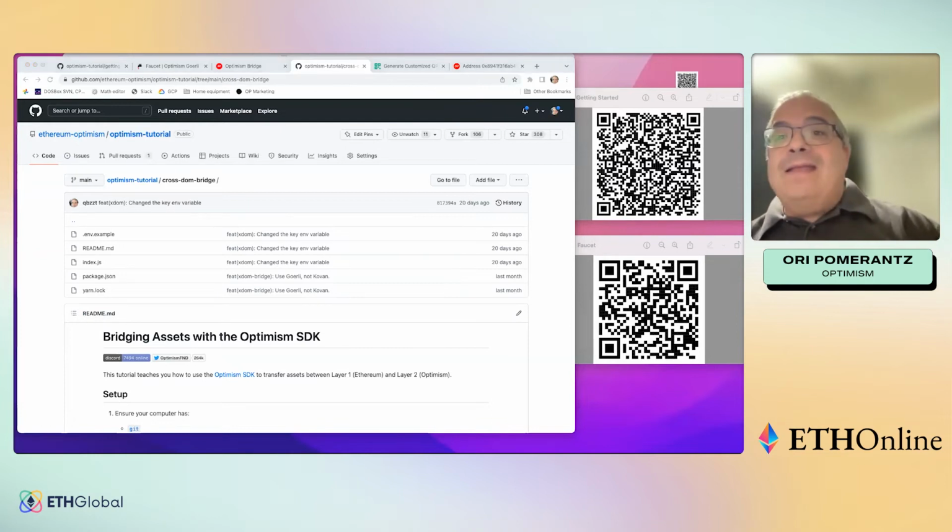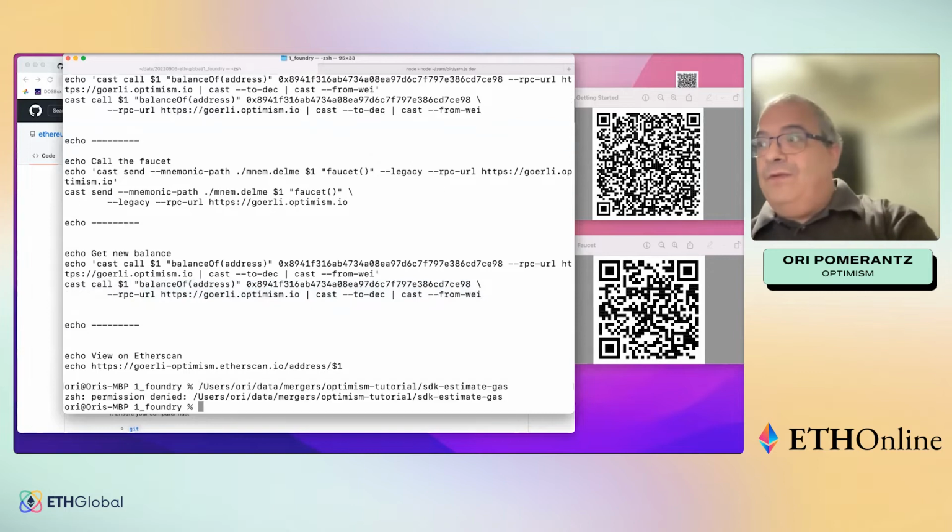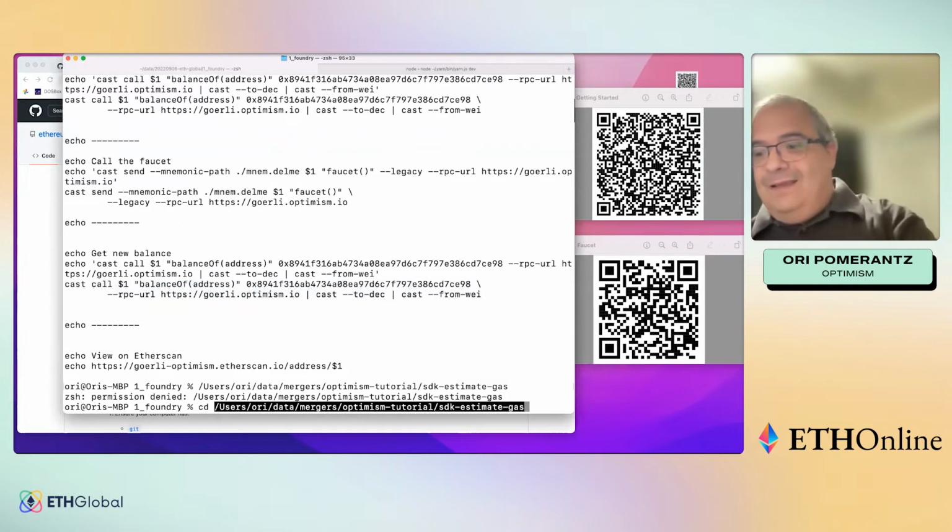Okay, almost everything you see in Optimism is EVM equivalent. It's almost the same as what you would see on Ethereum. So this is going to be a relatively short lecture. In fact, we're almost done with it. But one thing that's different is the way that gas calculation works. Oops, I forgot the CD.